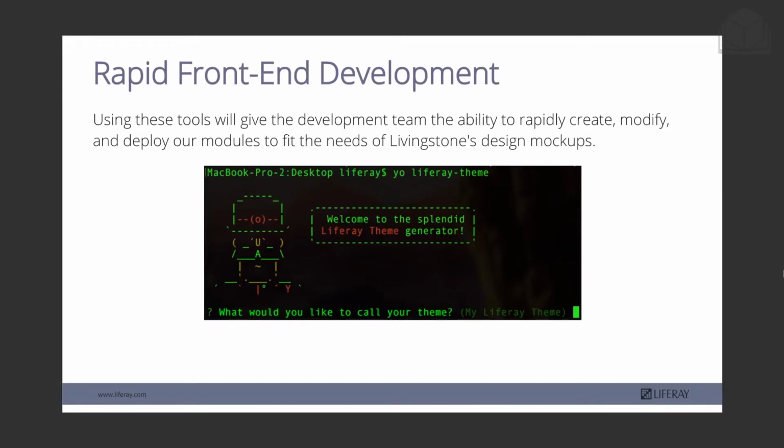All right, so we're going to use these tools. Like I said, we're going to use them to build our modules, to deploy the modules, give us a responsive framework for our content, and then we'll look at the specifics. So we're going global first with our global look and feel changes through the modules, and then we'll go ahead and specifically figure out how we can design our applications, design the different assets in Liferay.